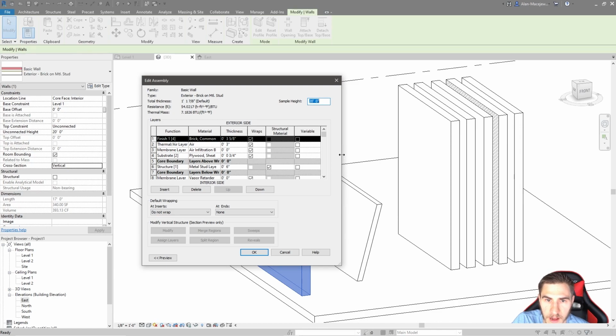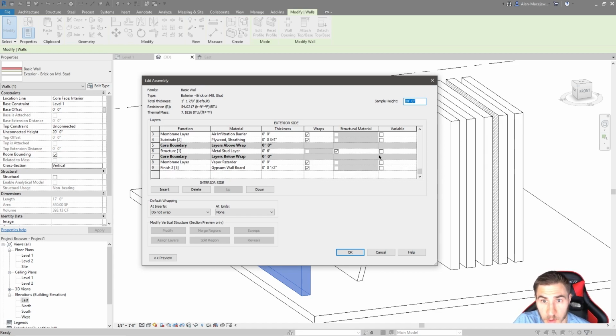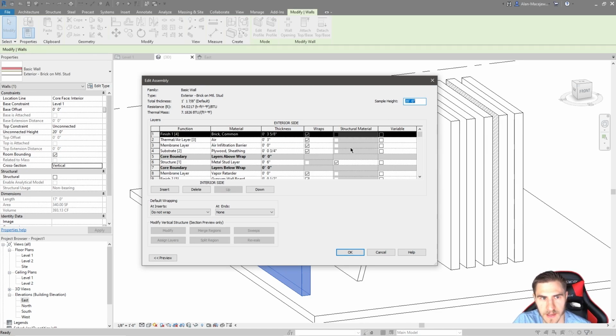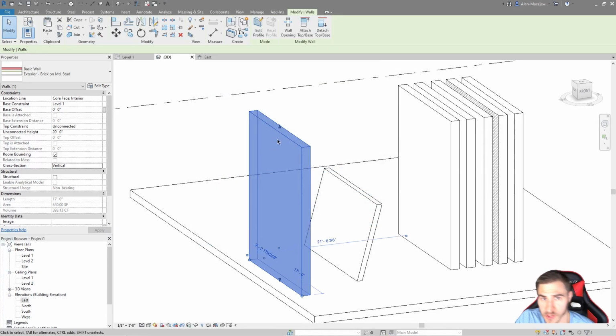And we can see that I have all of these options, basically all these different layers within the wall that we'll get to in another video, but I can make any of these variable. So maybe in this case, I want the air layer to be a variable distance, which makes sense. And maybe you have more distance between the brick and the sheathing behind it in certain circumstances because the wall is angled. I don't know. We're going to use this as an example. Okay. And so with that, nothing changes because I didn't change anything. I just made it so that if some things happen, the thickness of that air layer can change.